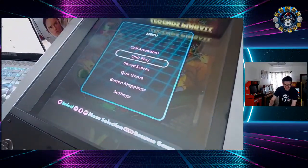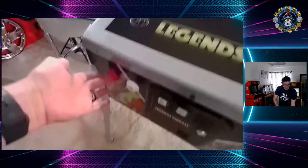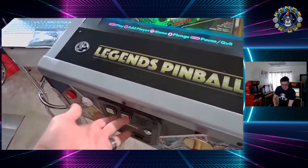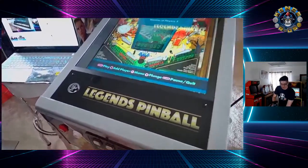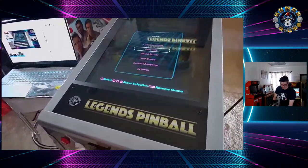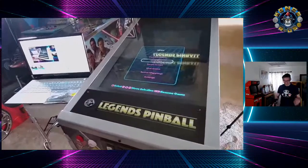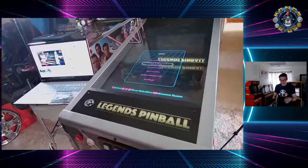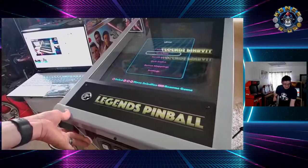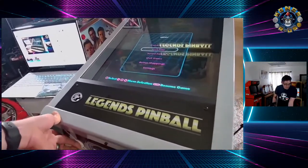Where's the any key? So I moved it to quit play, and I'm pressing the red button, or this button, which takes me back to the menu. Menu, plunge, home, pause, quit. Do I have to turn this off? Oh man, this is terrible. This is terrible live streaming TV. But I can't even exit a game. Maybe I have to do a hotkey. The nudge actually works great on the Legends Pinball. Good to know.